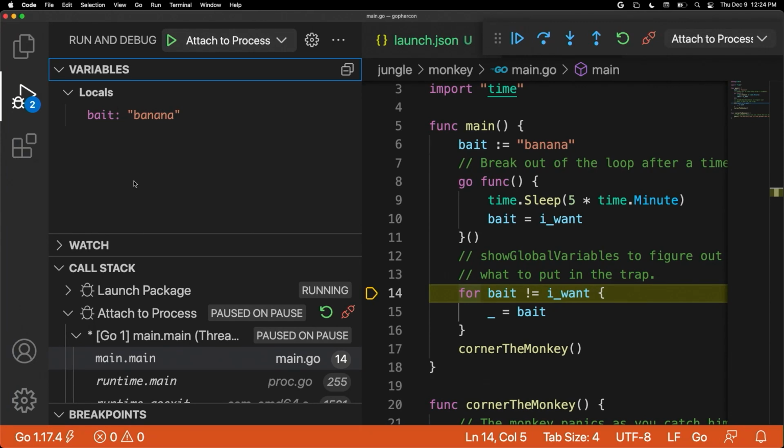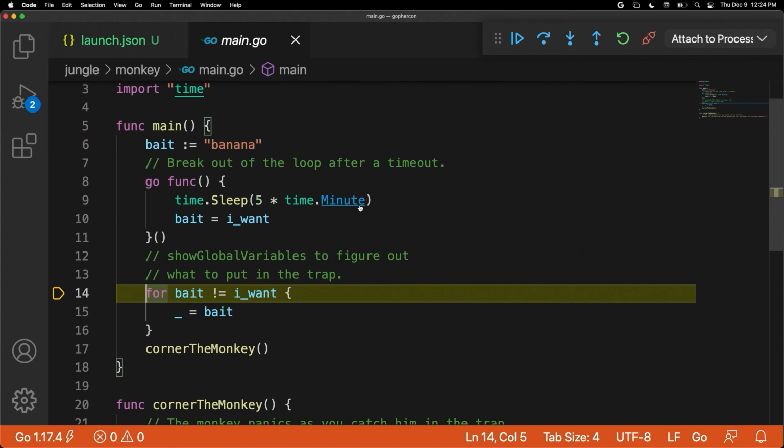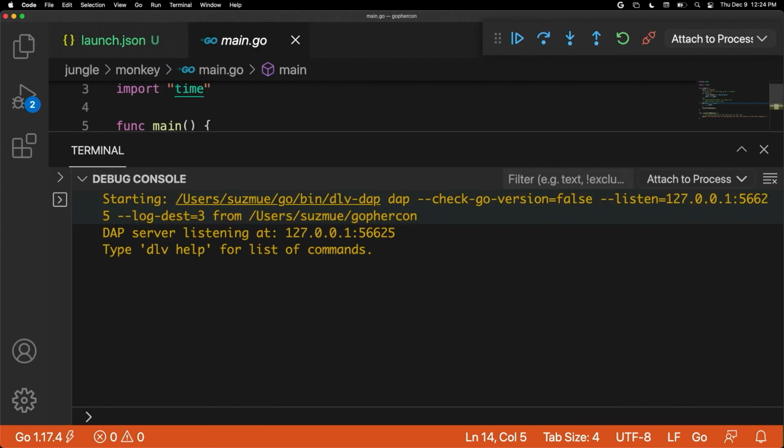So let's go back and open up our debug console so we can figure out how to trap the monkey. So we now have the debug console open, and this is a separate one from the launch package debug configuration. And we can specify the command that we want to run.